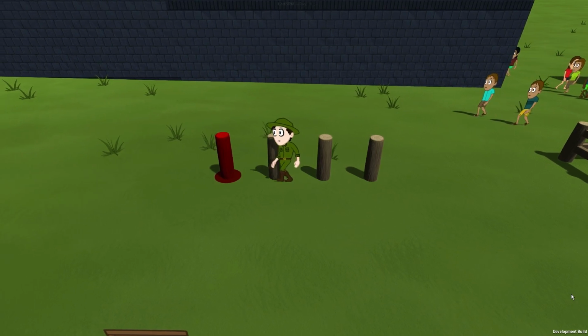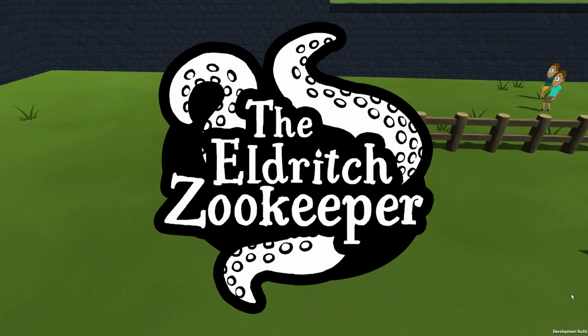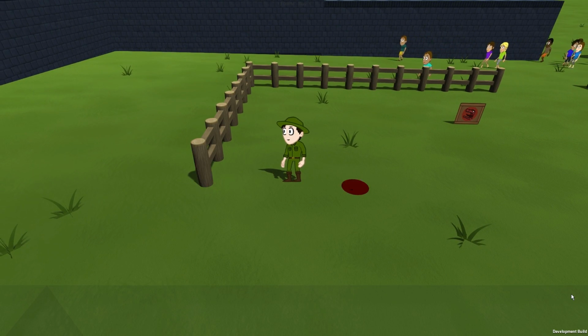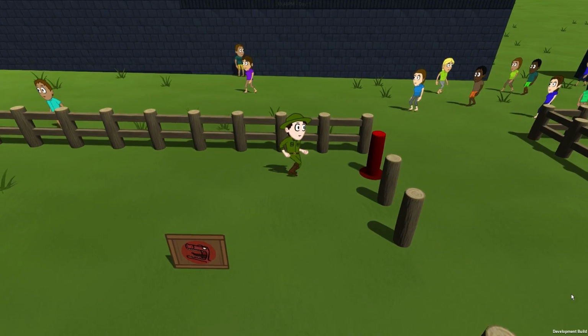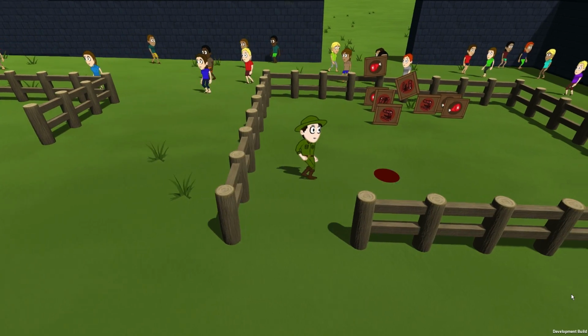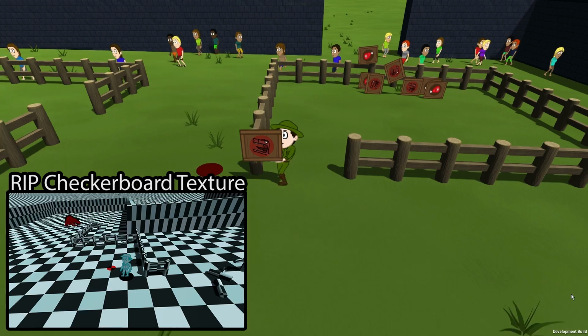Hi there, my name's Matt Luard and this is another early look at my current game project called the Eldritch Zookeeper, where you run a zoo full of monsters and try not to let anyone get eaten. If you've been following along with this video log, then the game will look significantly different to how it did last time. What happened to that checkerboard pattern that we were all such fans of?